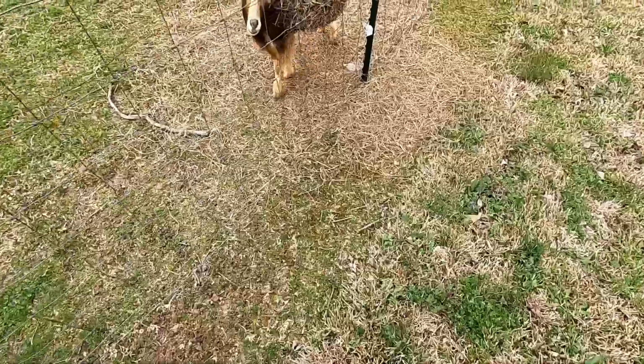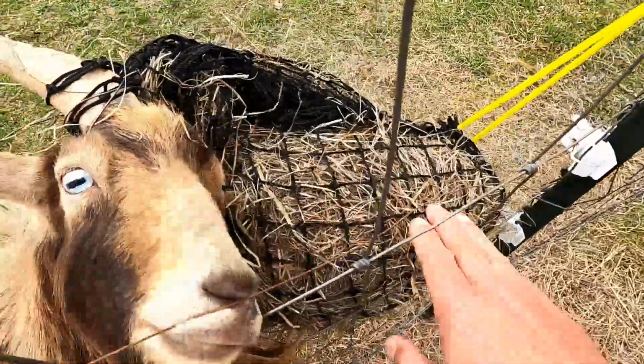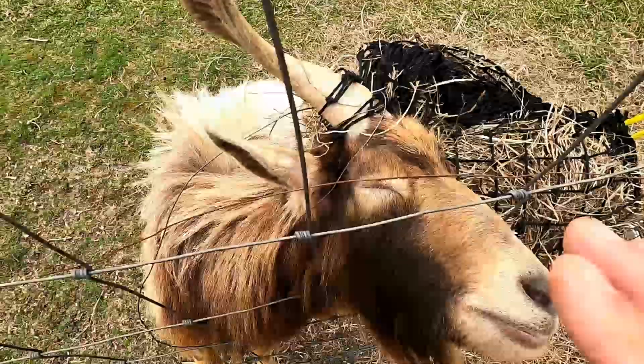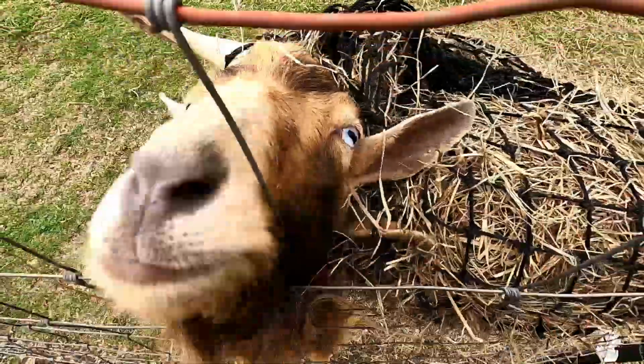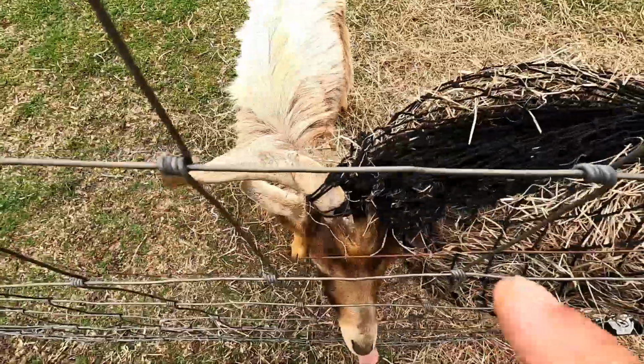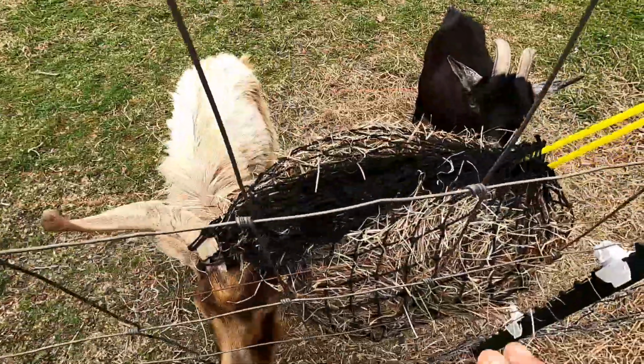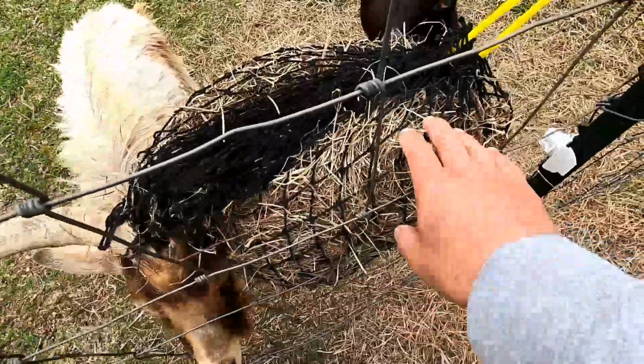Still have a few of my goats, and I'm gonna show you something that I have tried out with the goats and it hasn't worked out all that good. I tried out using some new bag feeders, and this feeder is actually designed to work with goats. But look at Buck. I don't know how he got tied up in this thing, but hold on, Buck, and I will get you out.